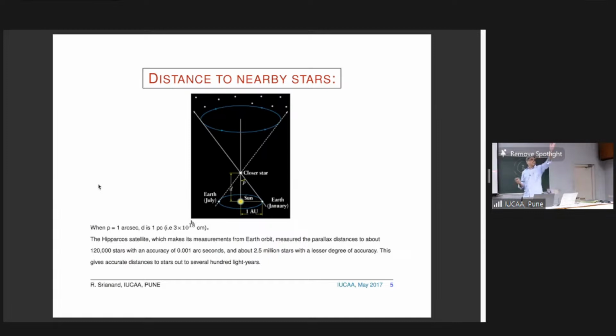If I sit here and here, I can find out what should be the angle so that I am looking at this star instead of looking at this star. In angular coordinates, you can just measure the direction in which my light, or my line of sight, is going. I take an arrow and find out the direction, because I know the locations of this star. That gives my angular location of the pointing.